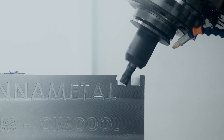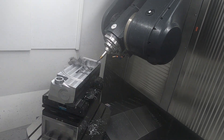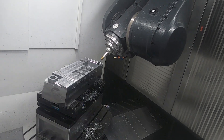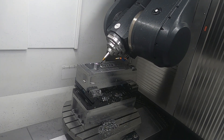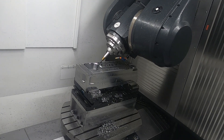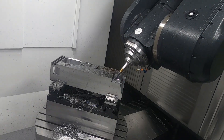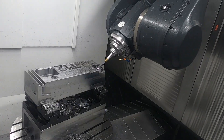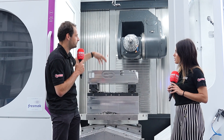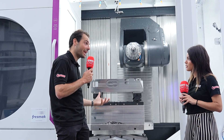If you have even a second pallet changer, which they offer as a rotating pallet system, you can be setting up — doing all the really awkward stuff, setting your finger clamps down. You might have loads of different ways to clamp the part just so you can access splines, holes, or deep holes. All the operations you see here on a big part like this are going to take maybe 40 hours or more. So it's really important to get the part in the machine as soon as possible, reducing your downtime. There's also massive pallet pools available, plus loads of tooling options for boring internal features, internal facing, grooving, and stuff like that. It can get quite complicated.